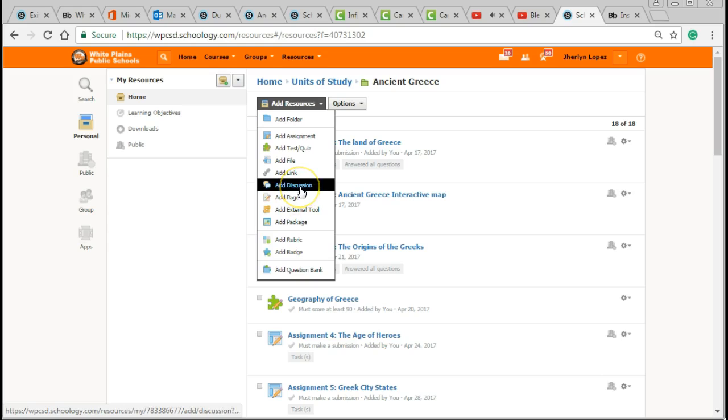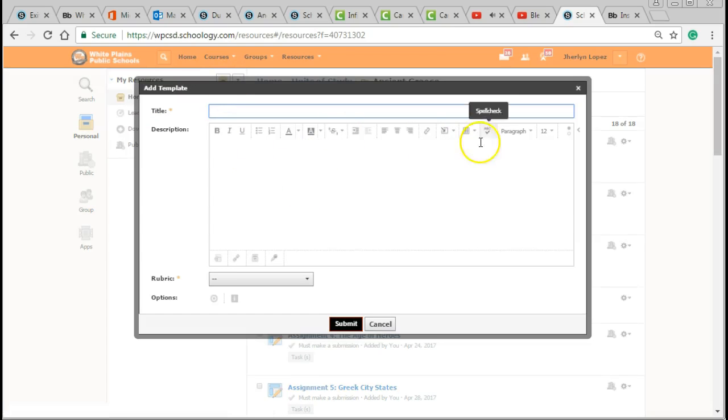You can add a discussion, where it pretty much looks the same way, except some of the rules are going to be different. If you're adding a discussion, then you can actually have rules, such as students can see their comments before they actually see the discussion. You can hide what everybody's saying before somebody posts, or you can decide to allow people to read the comments before they make a post. So you do have that option. You also have the option to link other classes into the same discussions and so forth.